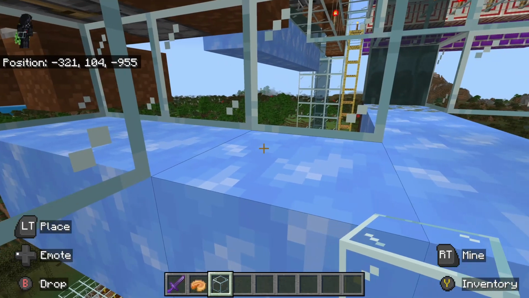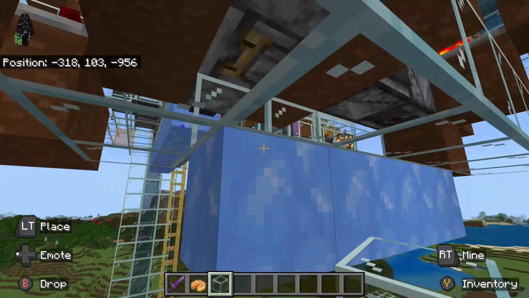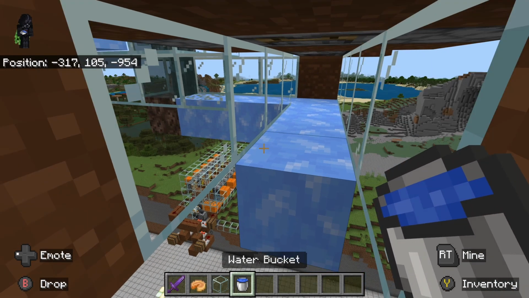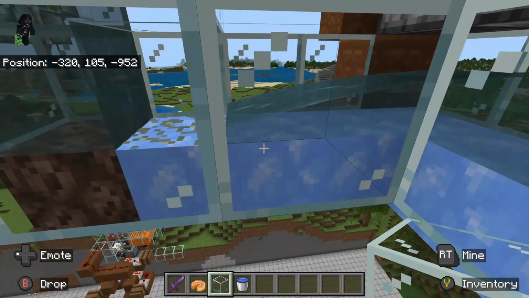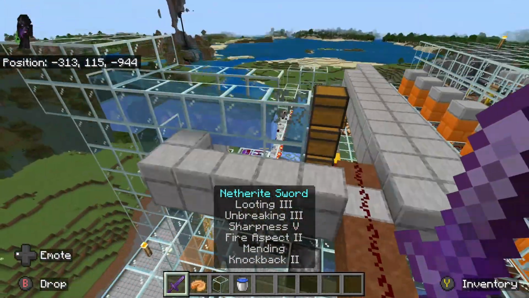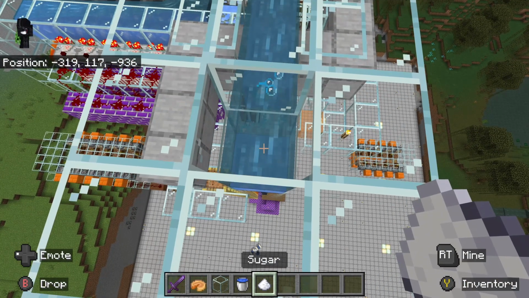Let's see, that's 1, 2, 3, 4, 5, 6. Okay, yeah, that's enough. We'll come around like this, and then over here I'm going to break that, and then right there is where I'm going to put my water, and right there it's going to go all the way over. Okay, now they should all end up in that chest. And we will throw our looting sword in there. And to expedite this a little bit, we'll break this, toss a few of these in.